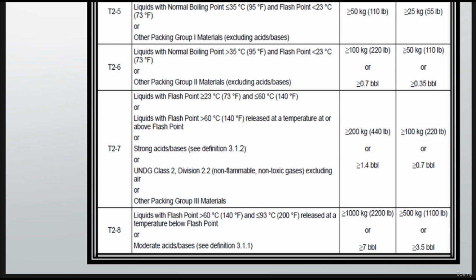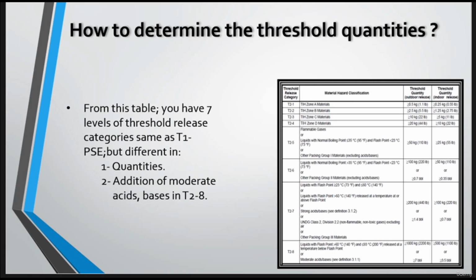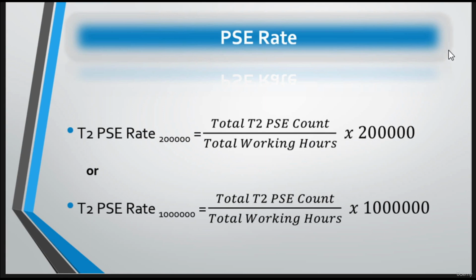And regarding the definition of moderate acids and bases, it will be for substances with pH greater than or equal to 1, okay, and lower than 2, or pH greater than 11.5 and lower than or equal to 12.5, or more precisely, substances that will cause full thickness destruction of intact skin tissue within an observation period up to 14 days, starting from the exposure time of 60 minutes or less, but greater than 3 minutes. So this is a difference between strong acids and bases and moderate acids and bases. Okay? So regarding the calculation here will be also the same equation applies. Okay, no differences about it.